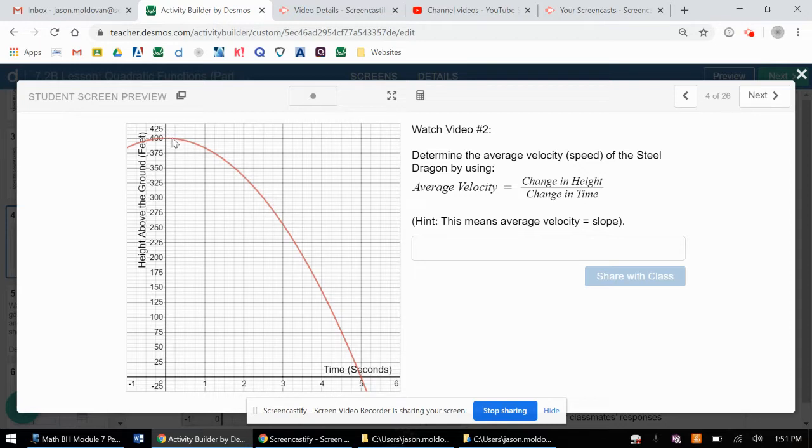If you imagine a ball falling, the second you let go of the ball and you just drop it, it hangs there initially as it is accelerating and gravity is acting on it. And then towards the end of its drop, it is going much faster and then it hits the ground.